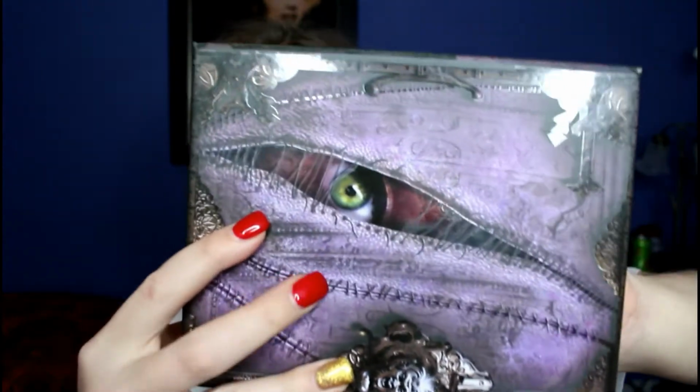But the next thing that I do go through and do is a little bit, I almost said slightly and little bit, so a slittle bit of contour here. So we're gonna go through and do that real fast. This is again the Lunatic Labs Cosmetics contour palette, it's not new, and I did the review on this last video, so if you haven't seen that, I'll leave a link as well.